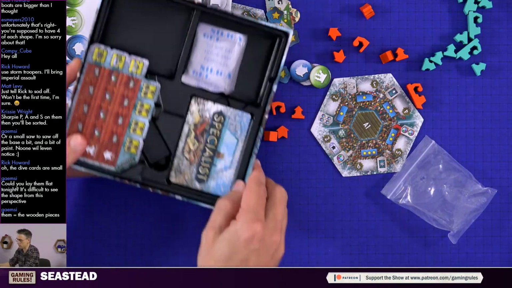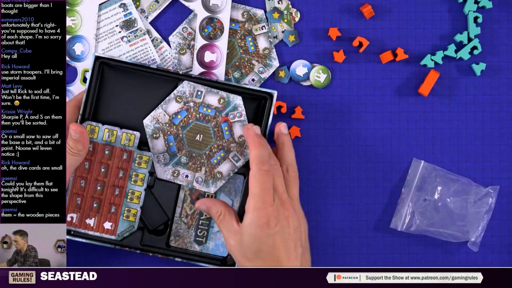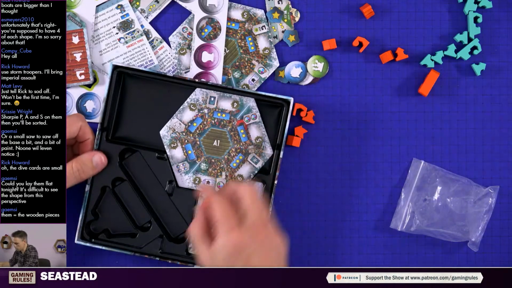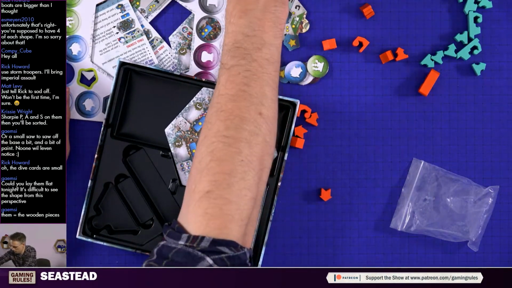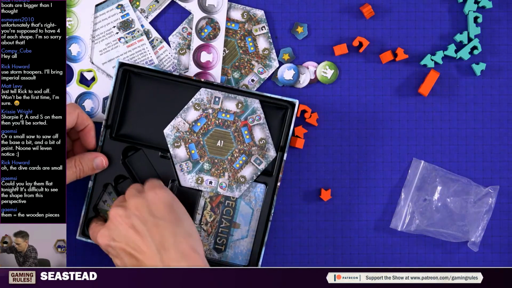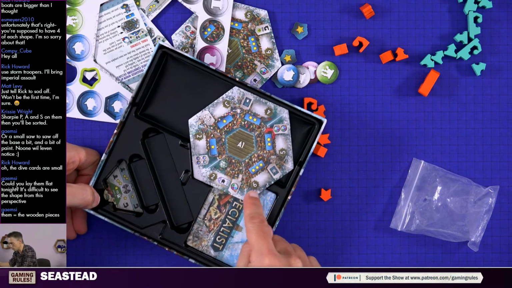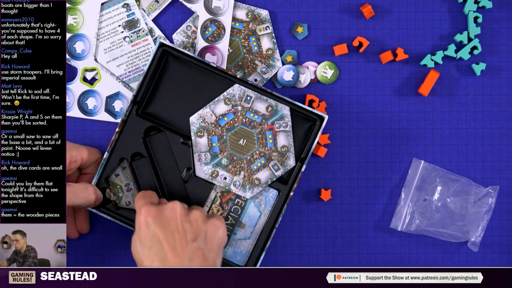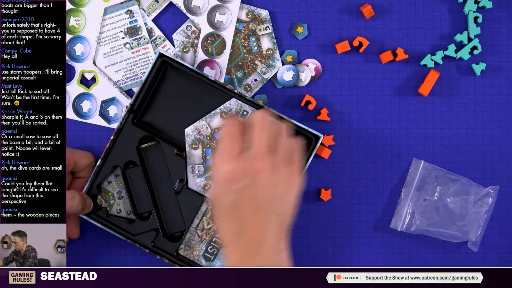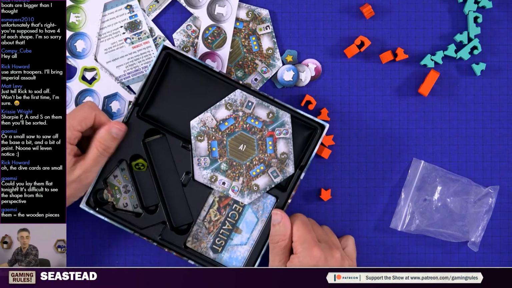Oh yes, it's a proper custom insert. These tiles will go there like that. And then the wooden pieces, presumably, oh, your dock tiles will go in here. Yeah, nicely designed insert. So they will go in there like so, and you can get them out again. Yep. And then I guess the wooden pieces will either go in here and here, and I'm not sure what goes in here. Probably the resources. Yeah. And they go in there. Yeah, it's probably that. But anyway, that's everything.